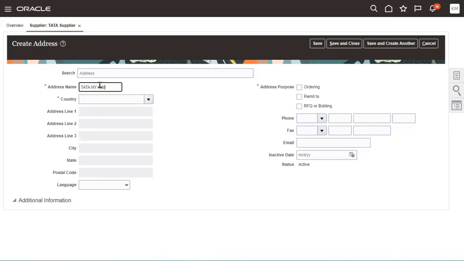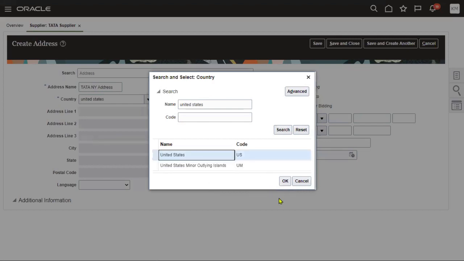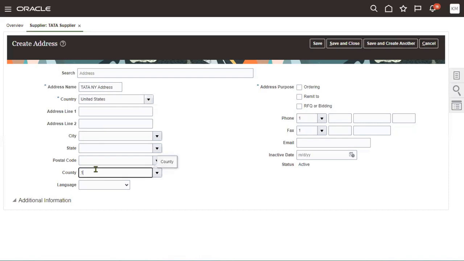New York address I'm going to take, United States here. Let me enter this postal code 12200. That's the New York code which we are going to provide. Oh, sorry, this is county.